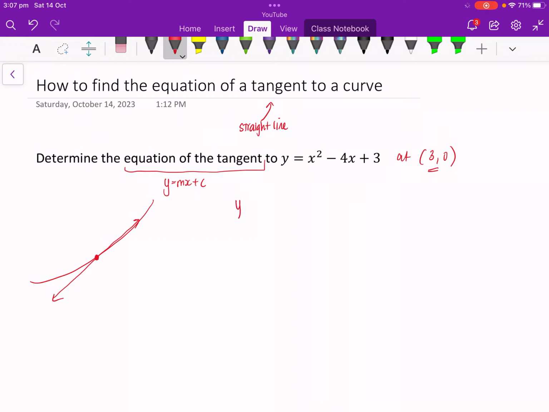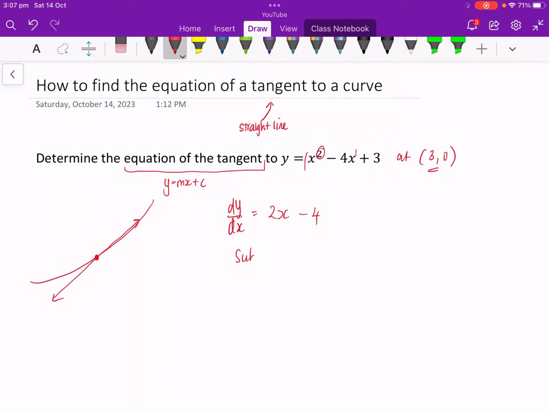So dy/dx is 2x take 4, because 2 times 1 is 2. The x stays there. Take 1 away from 2 is 1. So there's an imaginary 1 there, but I don't write it in. Take away 4 times 1 is 4, x to the power of 0, because 1 take 1 is 0, but anything to the power of 0 is 1. So you can see that's why I don't write it in there. And the 3, if you differentiate a constant it goes to 0, so we ignore it.